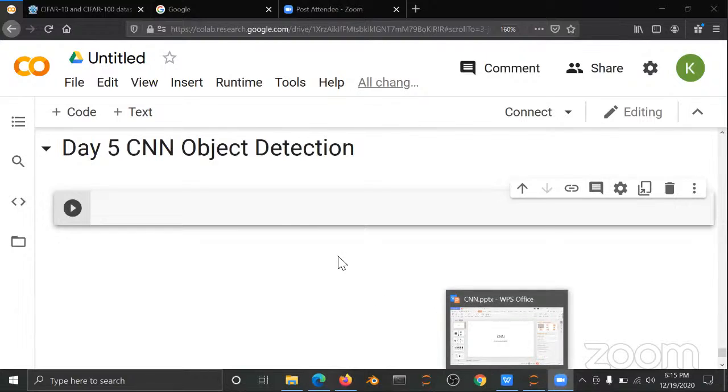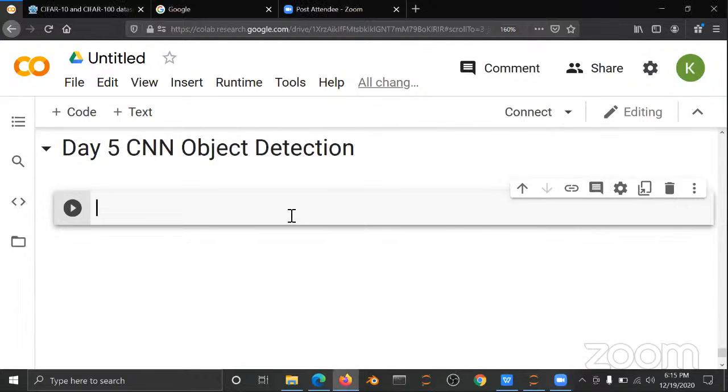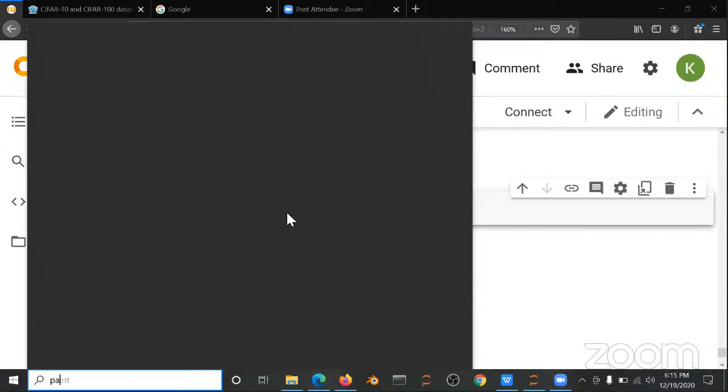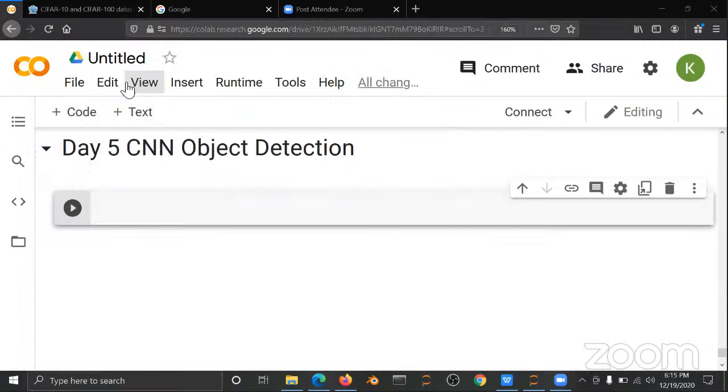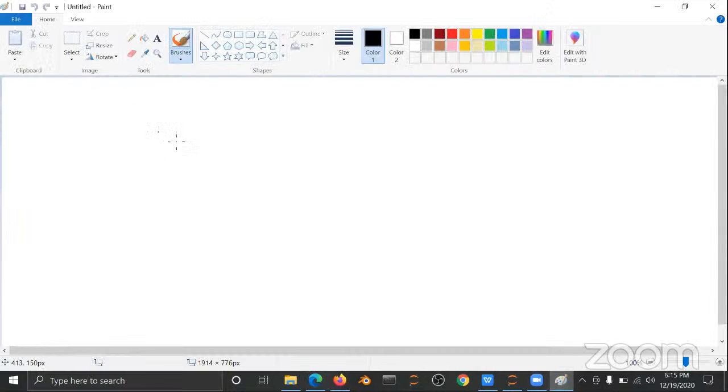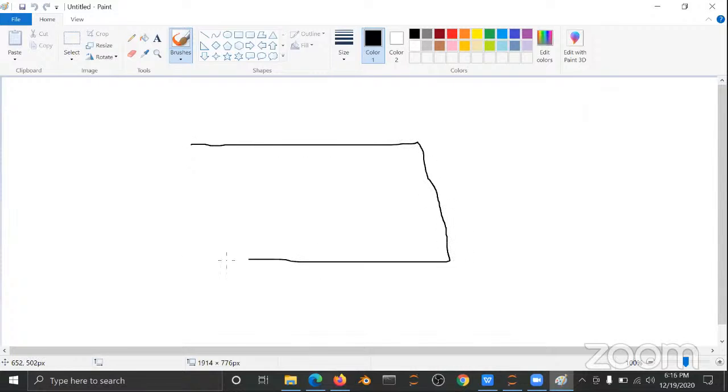First of all, I need to tell you some basic information about images. I'm using Paint. Generally, you will know that if you take one image, the image consists of pixel values, pixels, right? The whole set of pixels is called the resolution.